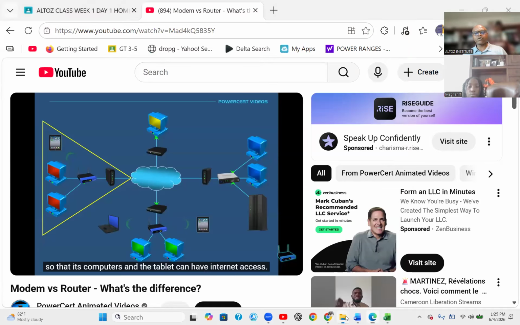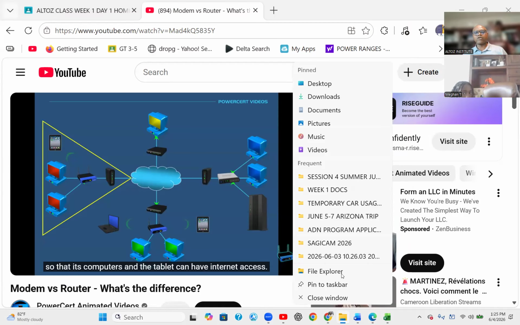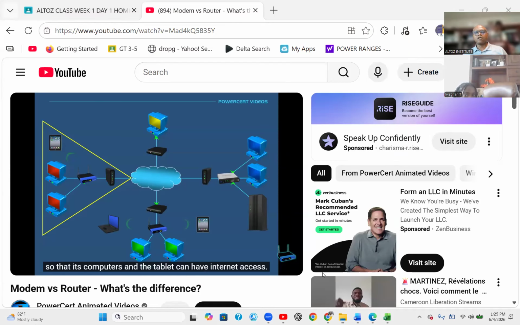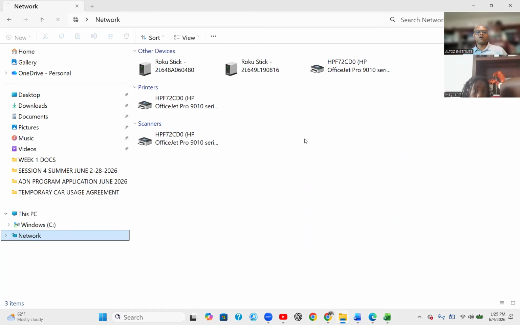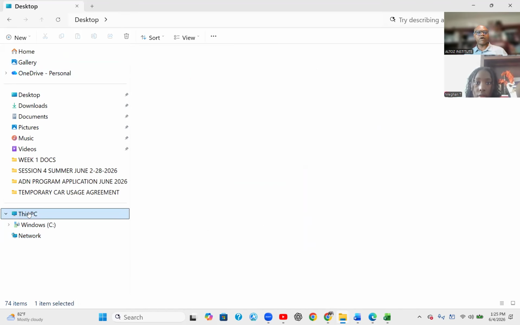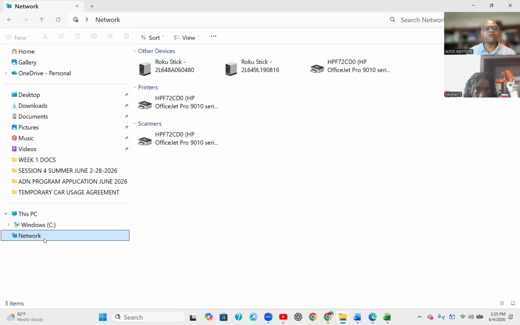So here, on my computer, for instance, let me show you a little bit. When you click to explore, it shows you here. You see this network? Yes, sir. Right here. When I click on it, it shows me all the devices that are connected to my internet. So if I want to have access to one of them, I don't need to move around, I just click on this link and I will have access to them because they are connected through my home internet. If not for this connection, I would be moving around, going downstairs or upstairs or close to the computer or device that I want to use before I can have access to it.